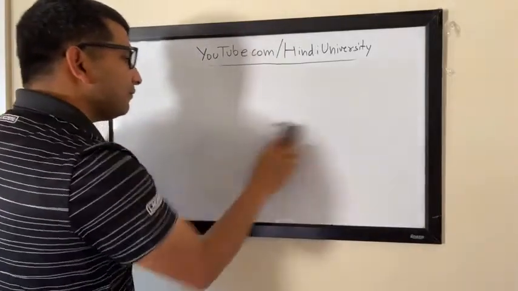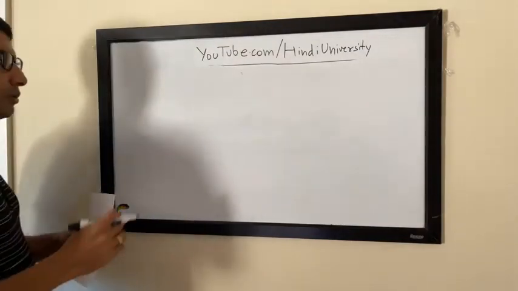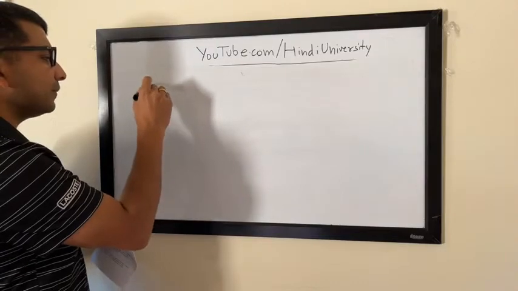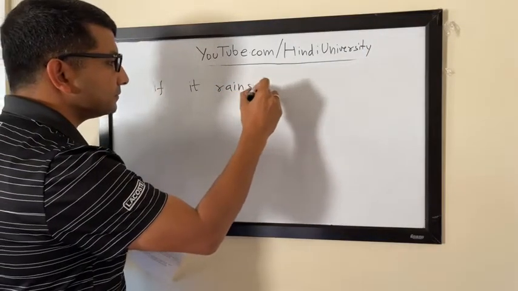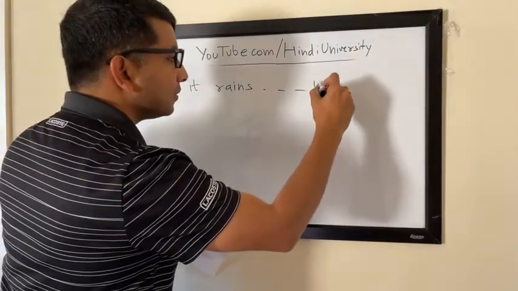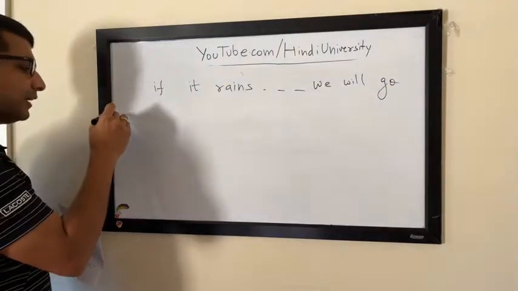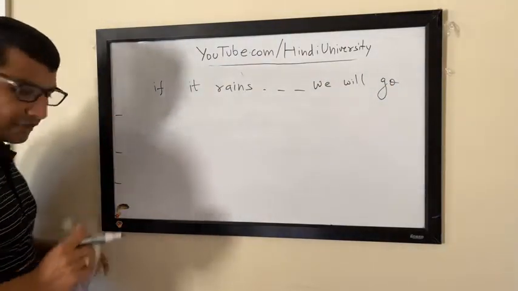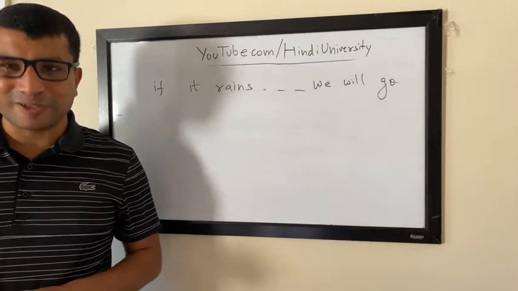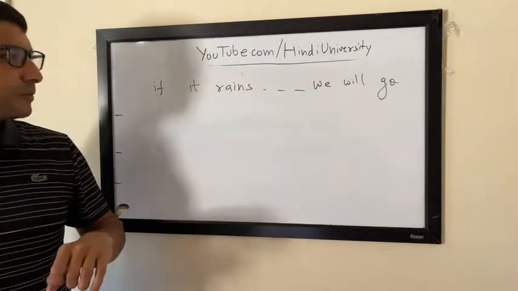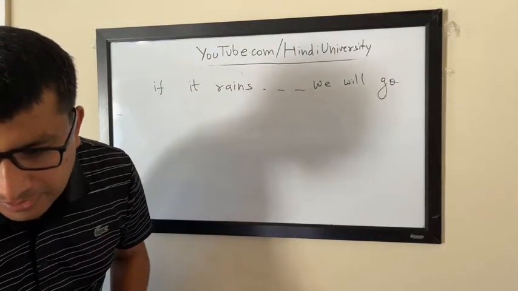If any of you is still having difficulty, I do encourage you to try it out because that's the best way for me to know which part is not clicking. Okay, so let's do this one. If it rains, we will go. Feel free to make changes, we won't go as well, right? That's completely fine. So let's try to make those three sentences that I covered. I do encourage everyone to try it out, even though I'm going to be selecting some of you. As an in-class exercise, that's the best way for me to really see everyone's progress.